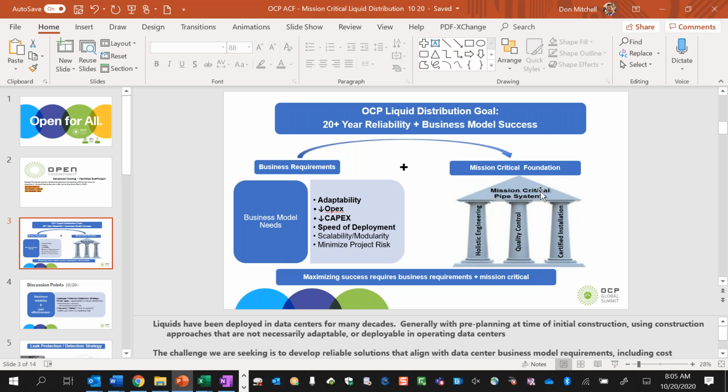And what we're looking at here is aligning the requirements of both mission critical and business requirements of data center at the same time. So people are doing things right now, and one of the people we're going to be hosting in a couple minutes, John Gross, is actually working on projects where they are integrating in an operating data center, and we're going to talk about that a little bit. But from the OCP's perspective, we're looking at trying to advance scalability. We're looking at being cost effective, and we're looking at things that are impacting the industry as some of our key tenets. And so that's what we're looking at. How can we achieve this mission critical goal and still be cost effective?